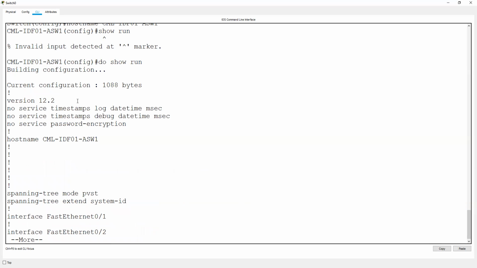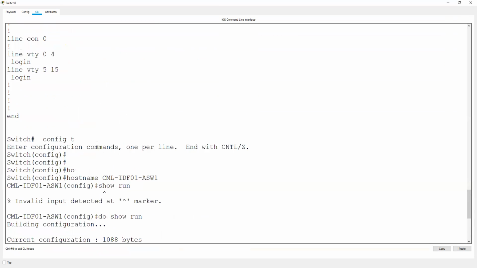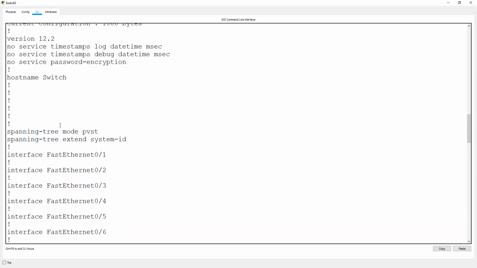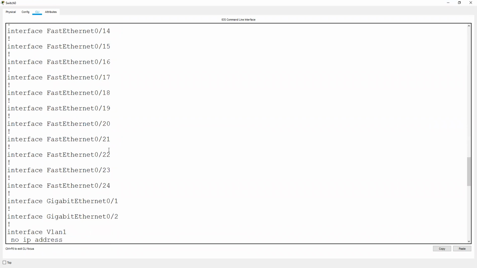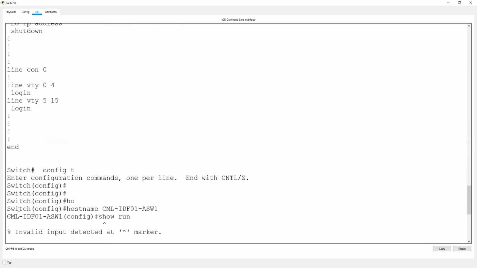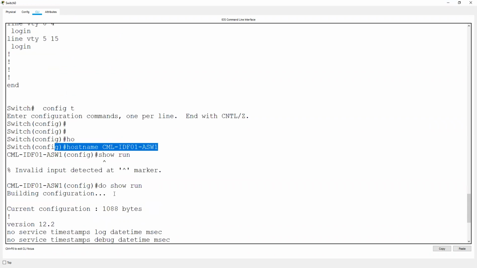You can see now the name of the switch. If you go up, before, the name of the switch was Switch, then we moved into the global configuration mode, which is config t. Then we changed the host name. Then again we put the show run command with the help of do from the global configuration mode itself.